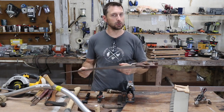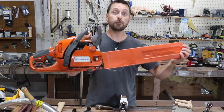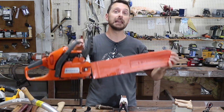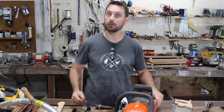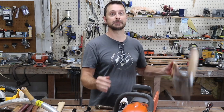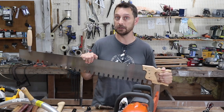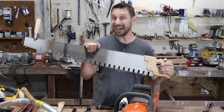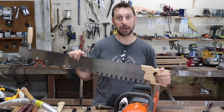Many of us probably do, but if you don't, I want you to think about a simple saw like this. Or if you've got a chainsaw that you rely on to cut your firewood but the fuel runs out — we already see it happening with diesel, oil, and certain other types of lubricants. What if it runs out? How about a crosscut saw? This is a one-man crosscut saw — you can use it with two men — and these are really not that super expensive. Learn how to sharpen it, learn how to use it, have it as backup.